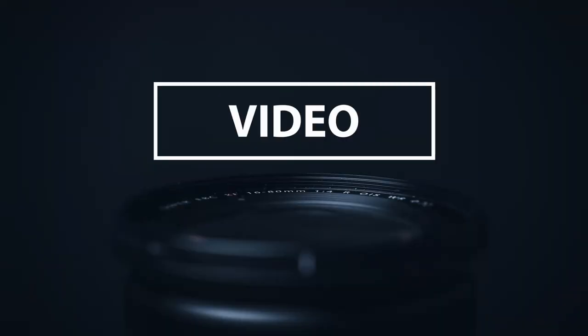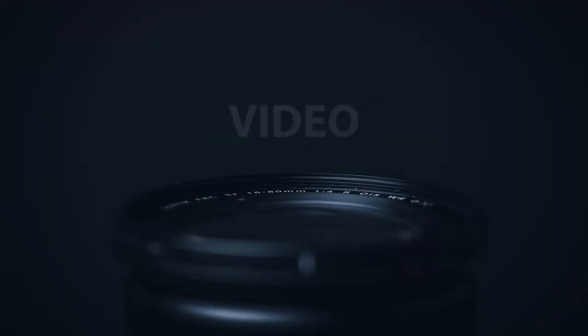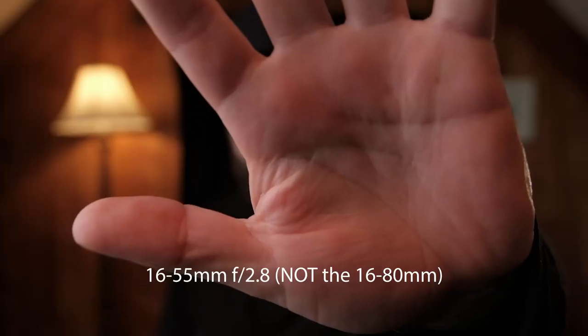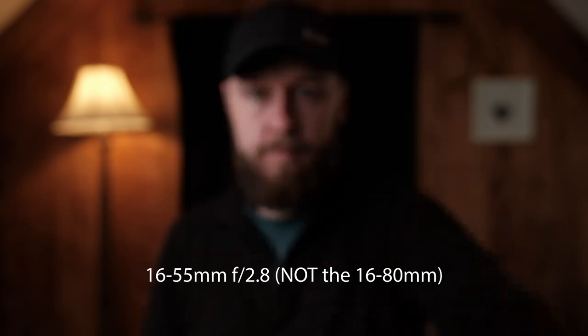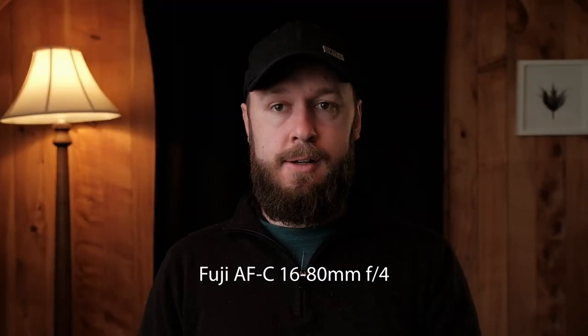Now for video, I think this is where this lens was really designed. That constant f4 aperture as you zoom is awesome. Its AF is deadly silent, you can't hear a thing out of it, and it is very, very accurate. Unlike the 16-55, which does a little bit of a shimmer hunt just as it locks onto focus, the 16-80 just snaps and stays with it and stays smooth.